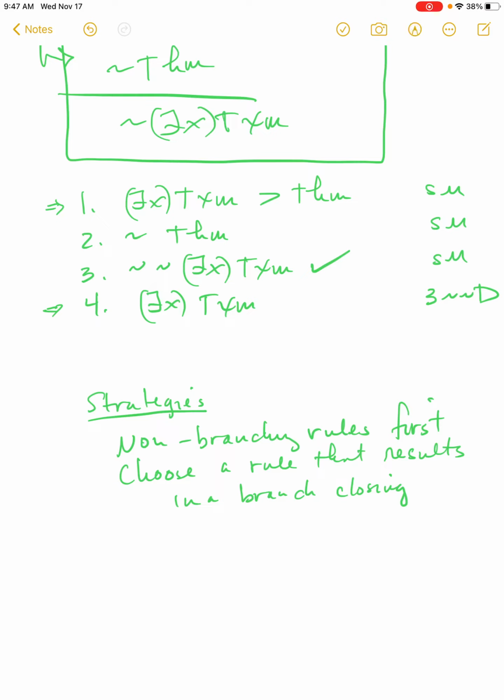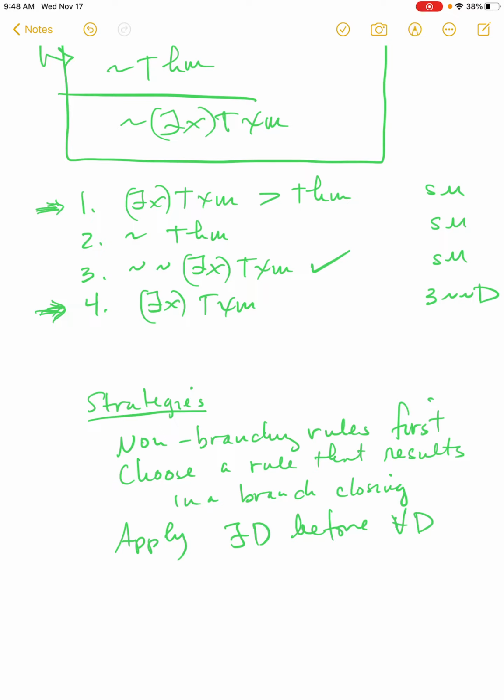Another strategy that we're going to have to think about with respect to predicate logic is, if we have a choice of applying an existential decomposition or a universal decomposition, it makes sense to apply existential decomposition before you apply universal decomposition. And why is that? The reason I'm stopping to talk about this is that we're faced with that choice here. Now, I'm looking a couple of moves ahead.